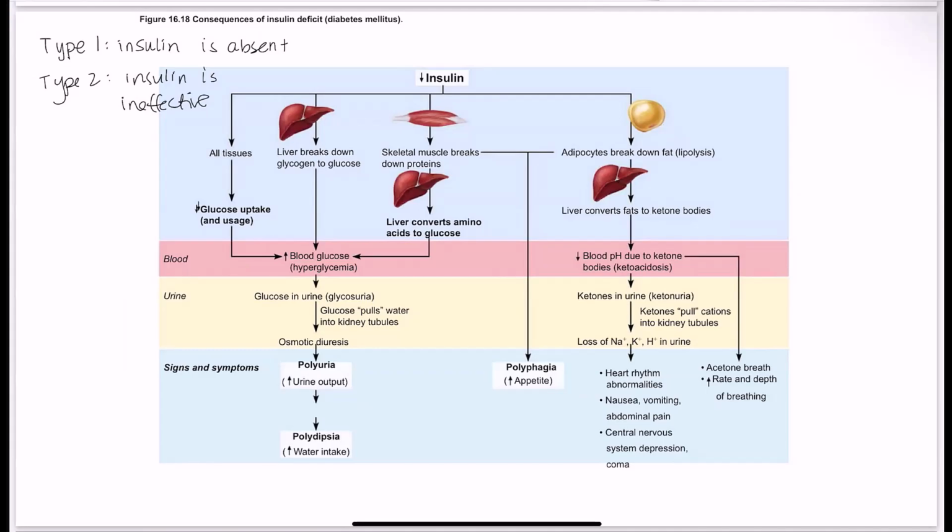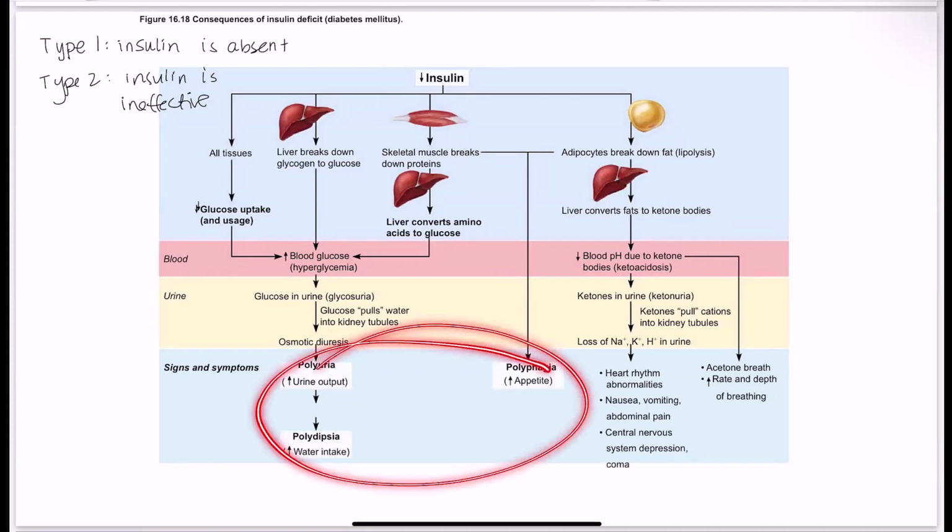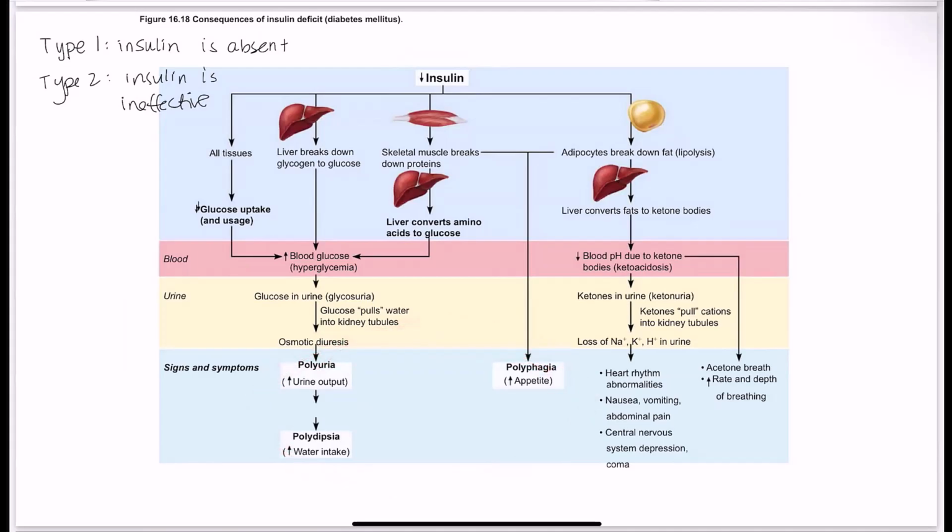So either insulin isn't produced properly, or it can't bind to the receptors for whatever reason. But regardless, what happens is you get this elevation of blood glucose, especially after a meal, and you can't really do anything about it. So if insulin falls, in cases of diabetes, there's a lot of things that can happen, but it can result in a bunch of stuff. But the things I want you to know about are these three down here.